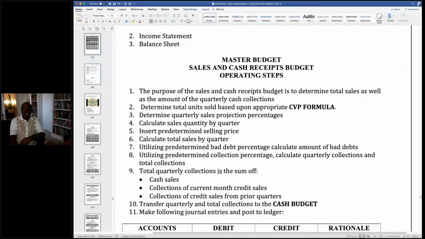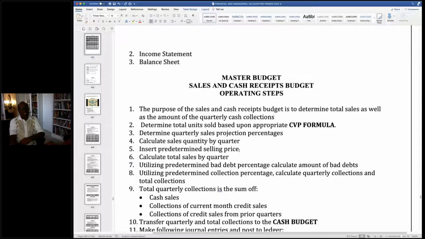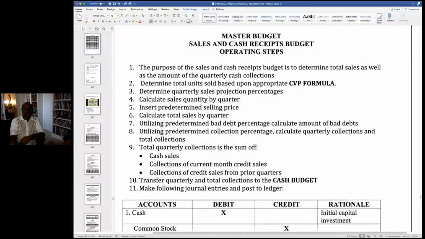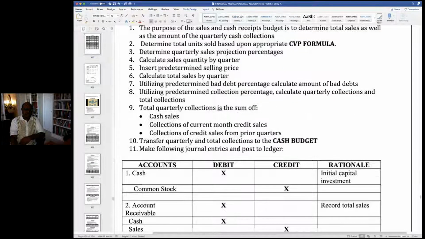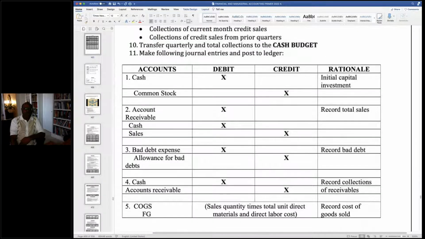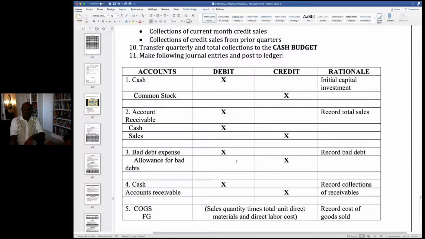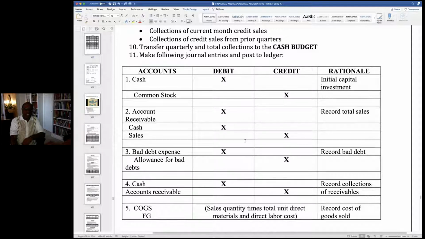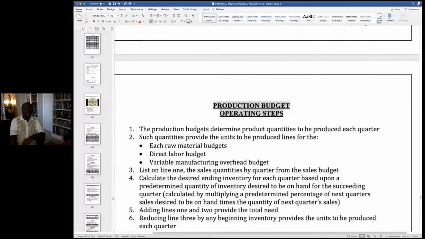We're going to do the sales budget today, and I'm going to get into detail of how we do that on a demonstration problem, which should be in your course content, and then we make journal entries. When we make journal entries, we can post them to the ledger, get a trial balance, and then we can get a balance sheet and an income statement that balances. So as we prepare these schedules, we're making journal entries so everything ties neatly in.